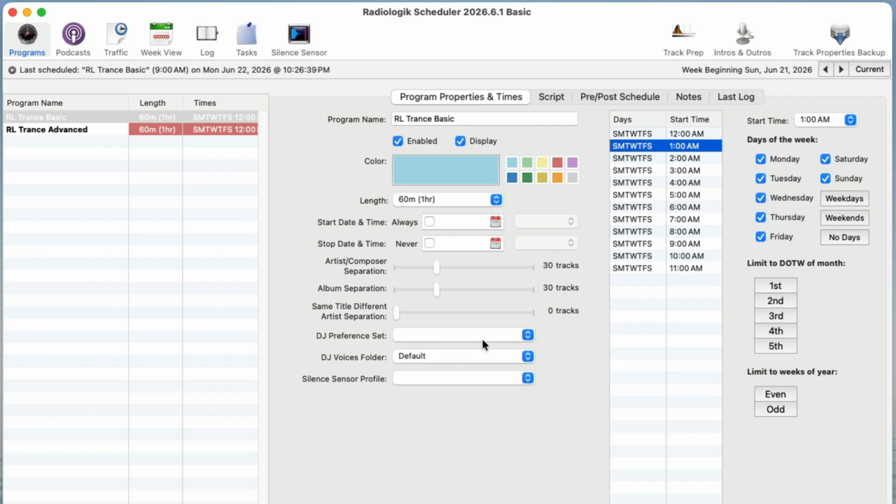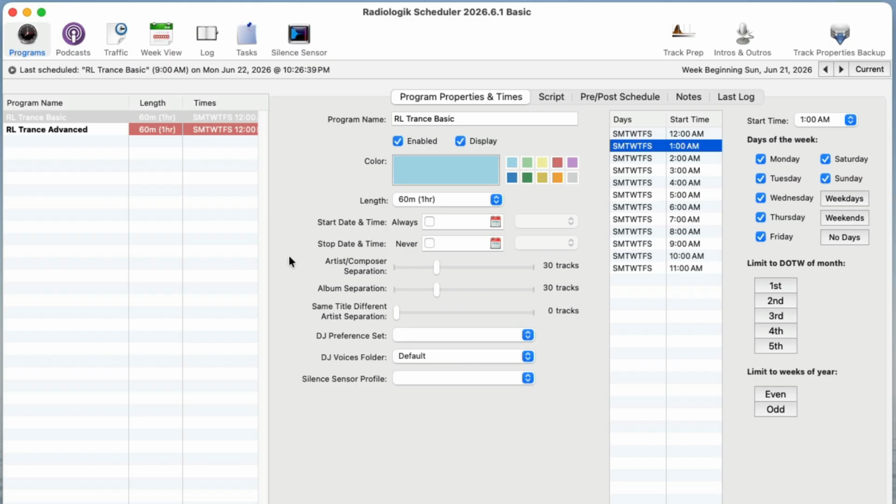And it allows choosing different preference sets, so you can have it operate differently with different preferences at different times of the day for stations that have more complex, different day parts with them. And for all of the voice work that is done, you can choose which voice you'd like to use. Maybe a man or a woman at different times of the day.